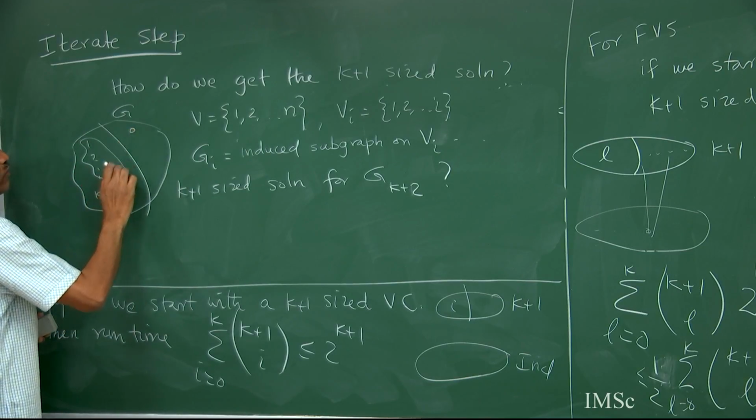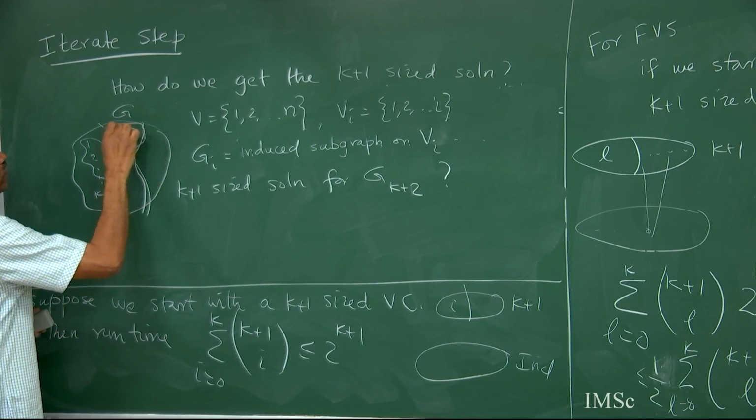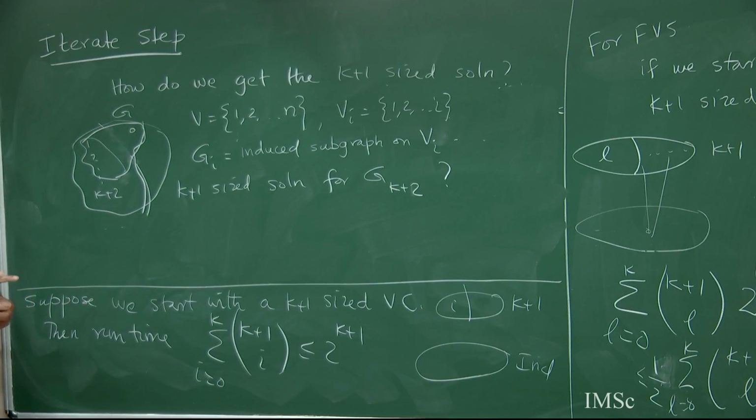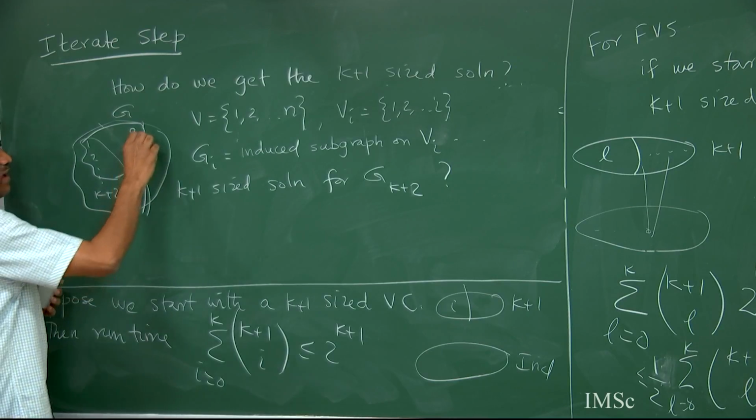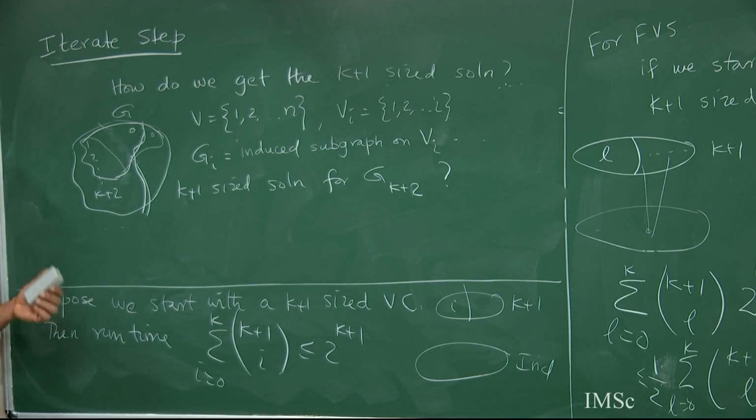I take one more vertex, expand my graph, add that one more vertex into my solution also. Now, I have a new graph with one extra vertex for which there is a k plus 1 size solution. Give it to my compression algorithm. Can you compress it to a k size solution? If it says no, I will say no. If it says yes, I got a k size solution. Take that k size solution, add one extra vertex, keep doing. Finally, I will have the whole graph for which I will have a k plus 1 size solution, and you can compress it. Now, what happens to the running time?